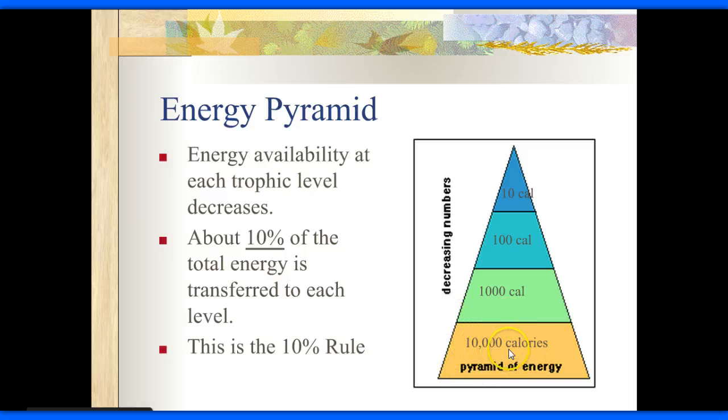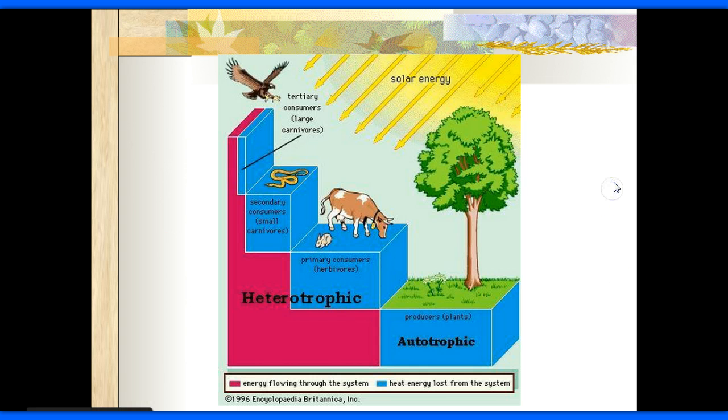So just to use some made up numbers for the sake of this presentation, let's assume that a given food plot had 10,000 calories worth of energy. The energy that then becomes available to the primary consumers will be 1,000 calories. And as we go up, only 10% of that energy becomes available to the next level. So this is known as the 10% rule. The 10% rule is a generalization about how much energy can be transferred from one trophic level to the next.